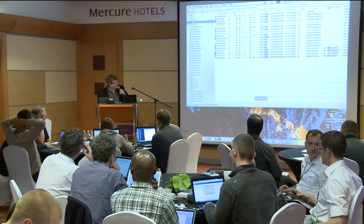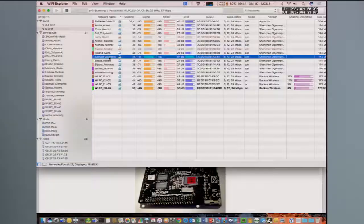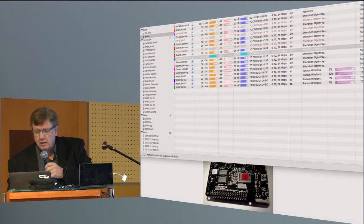Okay, so now plug it into one of these cables. Okay, so here's Samuel Clements. That's the name I happened to choose for mine, so it wouldn't interact with the one I had as the default. I'm going to change SSIDs and wait enough for it to boot. Samuel Clements. Associate to it again, and you should be able to see that. And I should deassociate from that AP.